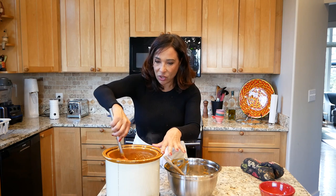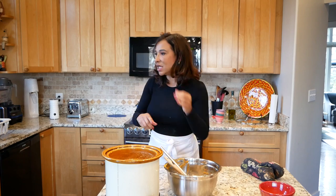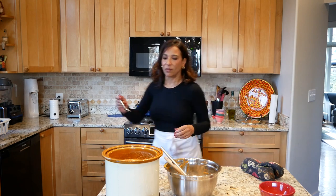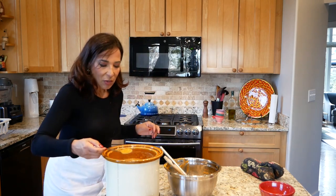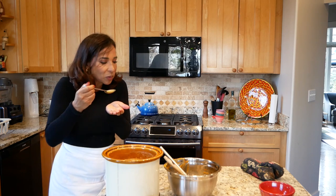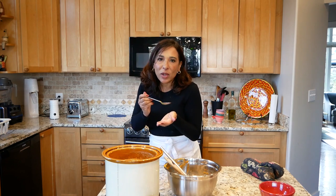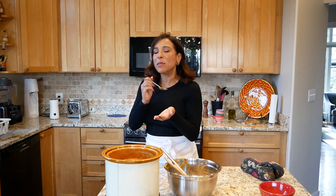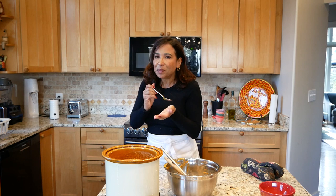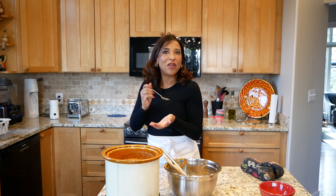So I'm going to take another spoon, and I'm actually going to taste this to see where we are in terms of the lentils. So it looks absolutely beautiful. It's already really, really good. Oh my goodness. But it probably needs to cook, like I said, another hour. So I'm not gonna add the yogurt just yet. I'm gonna wait till it gets a little bit softer, and then I'll add the yogurt towards the end.